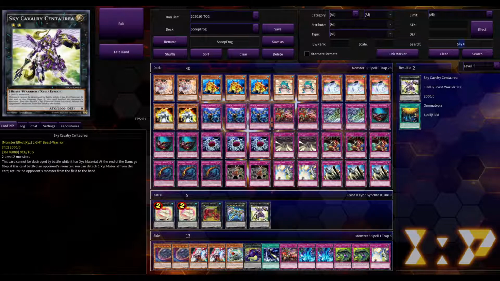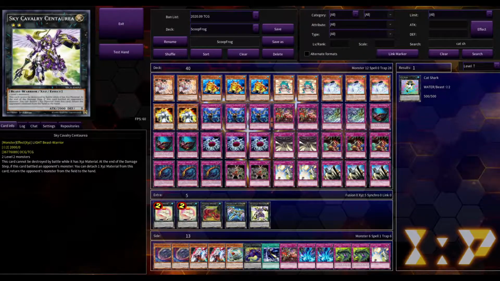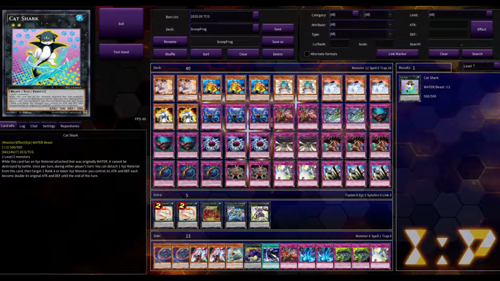I was looking at a few other things. You could do Cat Shark. I'll show you him. Cat Shark also can't be destroyed by battle as long as it has a water monster underneath it, but I think this is probably just better. I think that's it for the rank 2s for now. We might think of some more as I go along.